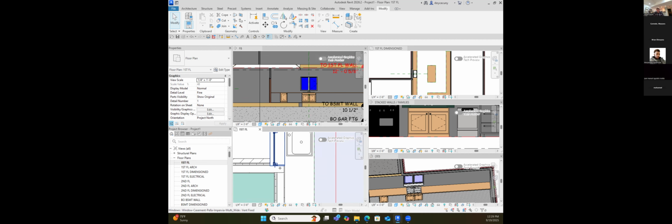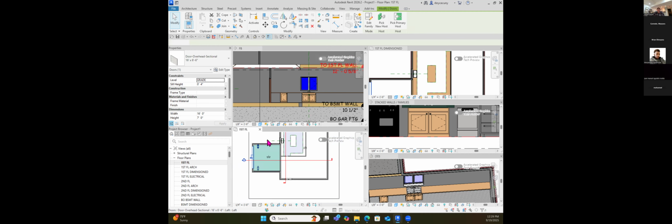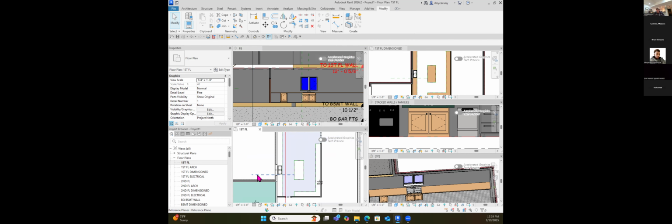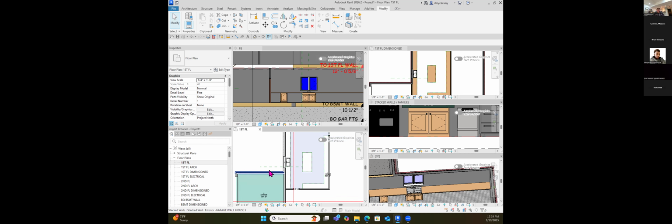And look at that, the window's colliding with the wall. So I'm going to grab all of this stuff and just nudge it down a little bit, so that I can move it later to get my even inches, but I know that now the window and the garage wall here don't conflict. And that's why I said originally not to be too concerned about your wall locations, because they always change anyway. And that was a good example right there.